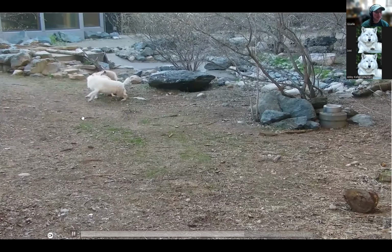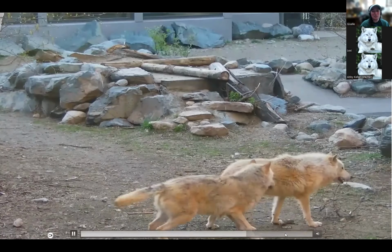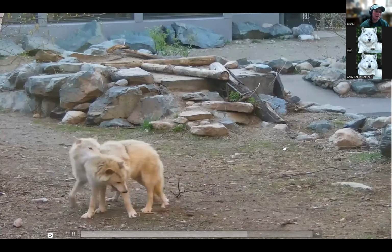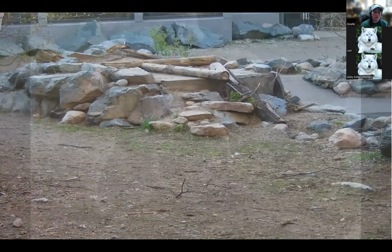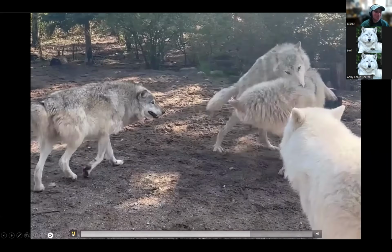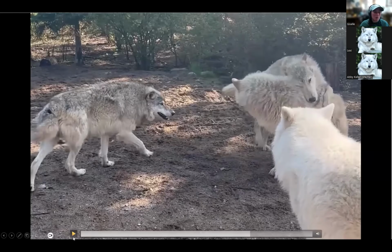Here, sorry, Blackstone kind of ran into Grayson, and Kaz takes this opportunity to jump at him, and yes, he's grabbing his scruff and shaking. Again, this is normal brother wrestling behavior, and just to clarify, some people were asking if that was aggressive behavior or a sequence of aggression. In that case, not really. In the time that I've been working here, I've seen one sequence of aggression, and it was something very short, very minimal, between Axel and Grayson during a winter, when dominance or testing behaviors are more heightened.